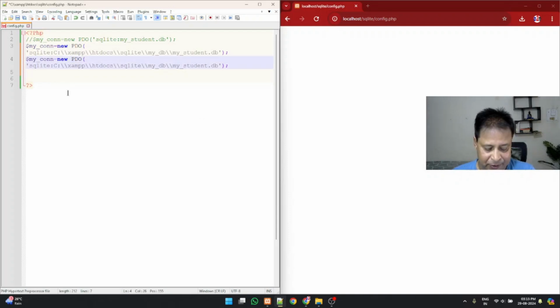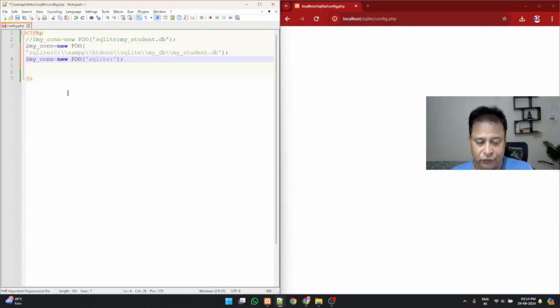So for that purpose, what I am going to do is I will remove all this. Now I will create a constant. Sorry, here I will close this. Now what I am going to do is file, 2 underscores FILE again 2 underscores.